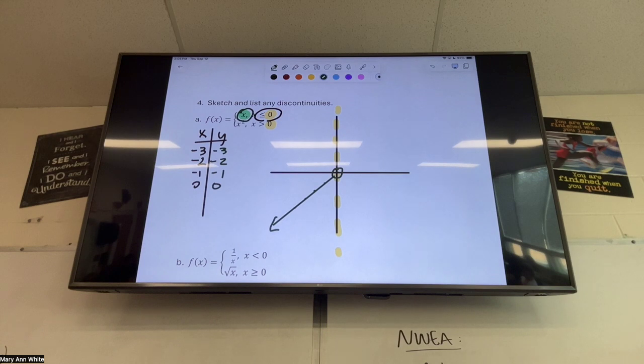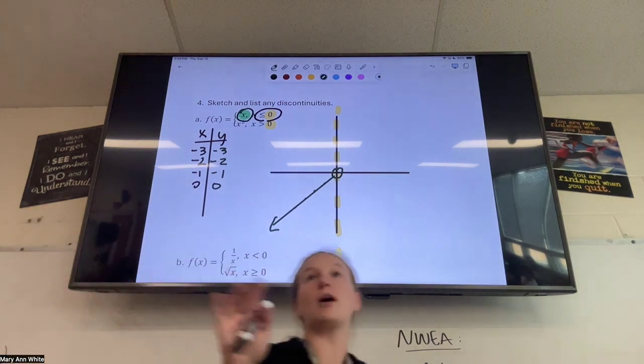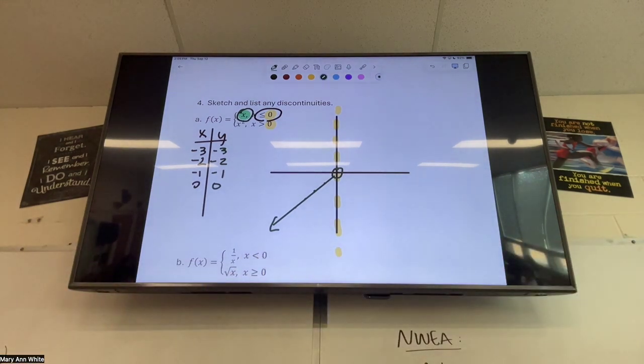So some people like to draw the entire graph and then erase the part that they don't want, and then draw the entire graph and then erase the part where they overlap. But for some people, that's too many lines and too much erasing. So that's why I either just draw half or do the t-table. Now we're going to do our other function, which is our squaring function.